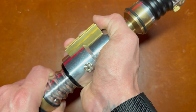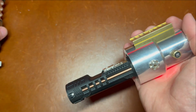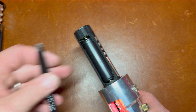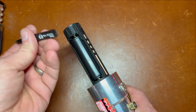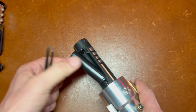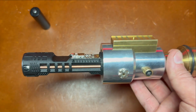All right, we're gonna come over here and take the handle off. Slide it off carefully like that. When we're done, come over here from the positive side, which is over here by your speaker. Just use something flat to help you pop that battery out like that. All right, and then we'll put the handle back on for safekeeping.